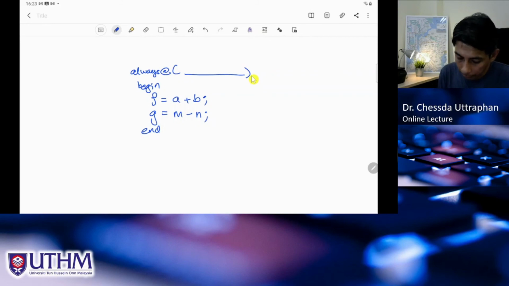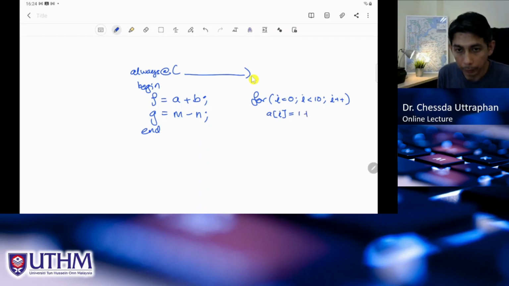Just like in C programming, when you have, for example, a for loop statement, you write for I equal to 0, I less than 10, I plus plus, and next you have A[I] equal to 1 plus B[I], for example.